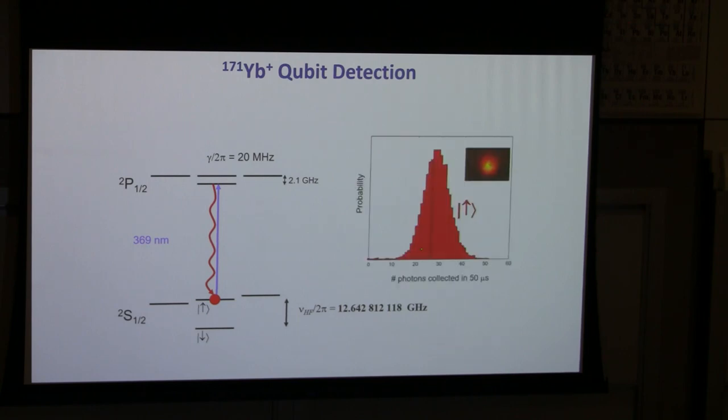And in fact, here's real data on integrating a single atom prepared, and I call it spin-up. Sometimes we call that one and zero. Bright, dark, spin-up, spin-down. In the spin-up state, in 50 microseconds, we collect roughly 30 clicks. So we get a click every microsecond. Well, I said it was 10 to the 8 photons per second, but we're only collecting 10 to the 6 per second. So that means we're only collecting 1% of the light. But it's still a pretty healthy signal, even after integrating for a few tens of microseconds. So this is a repeated experiment where many times you see the Poissonian statistics. Now the whole point here, that's an image, by the way, of that single atom under the same conditions.